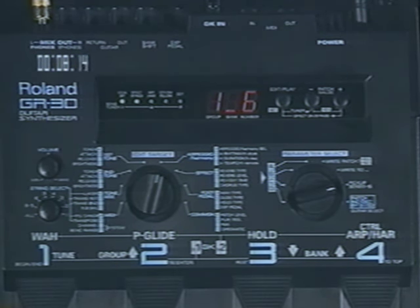Using the MIDI bulk dump feature, the internal settings of one GR30 can be transferred to another. This is quite handy if you want to back up your data. Alternatively, you can record that MIDI data directly to a MIDI sequencer and maybe store it onto a disc. That can then be loaded back into the GR30 at any time.